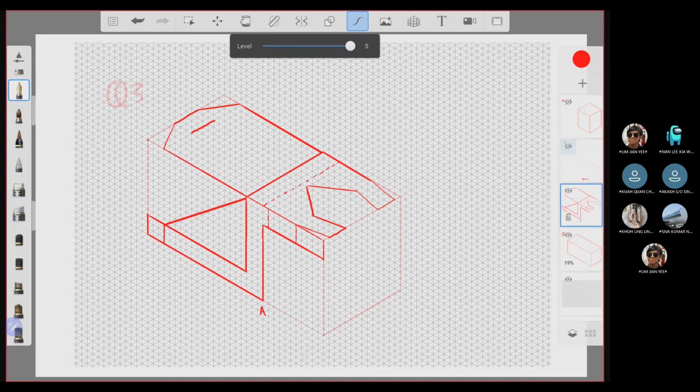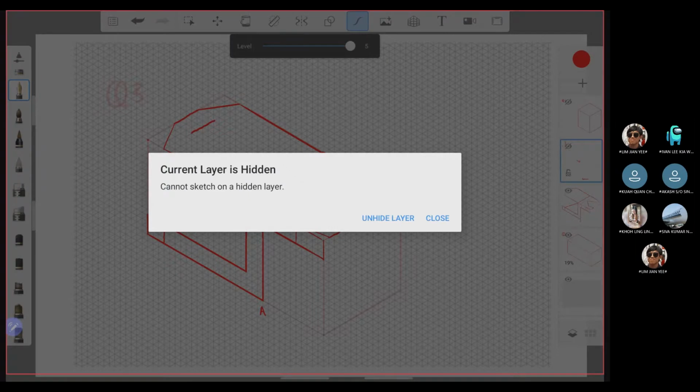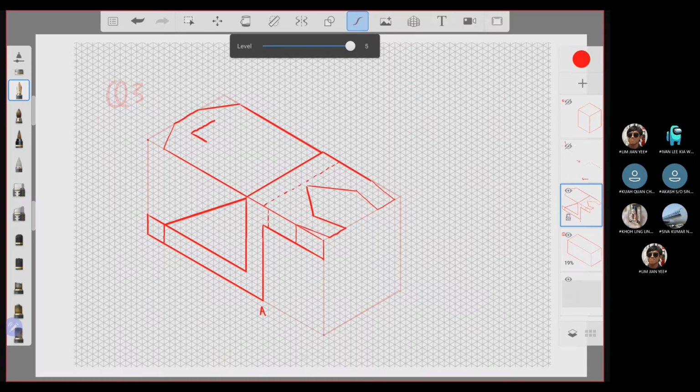Then it's a straight line all the way to this line over here. Then straight line.